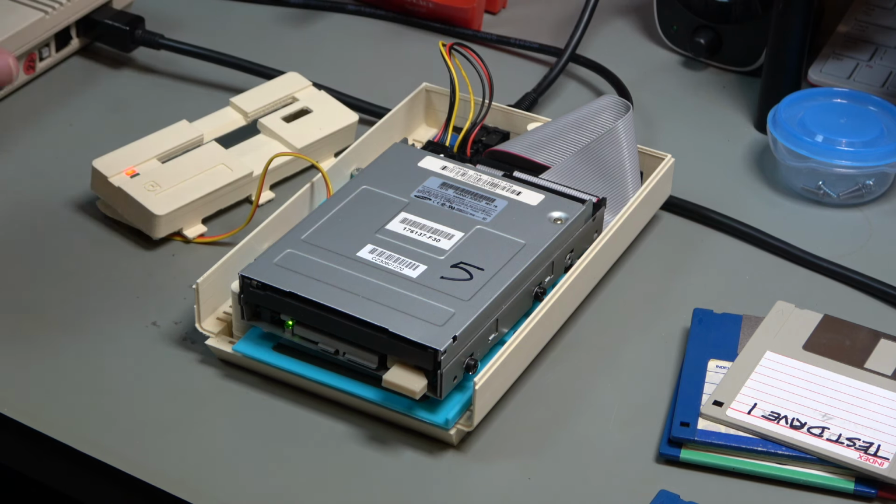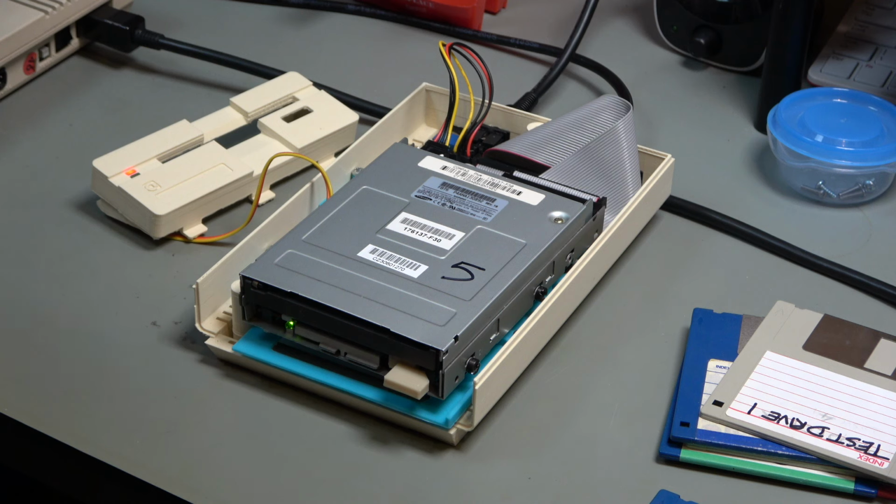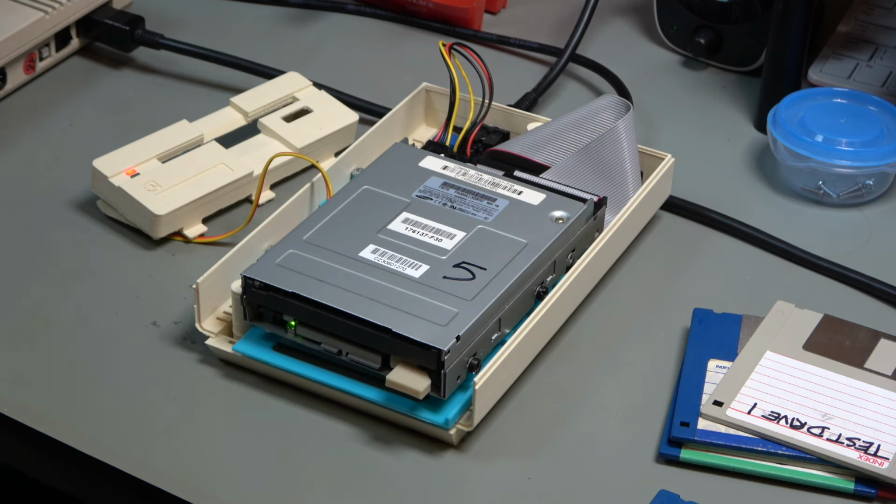Okay, so power light came on, green light came on, went out, the head moved on the drive. Now the green light is still on here. I think what we have to do is basically take that LED off if we don't want it shining through the case. I don't know, I think maybe leave you there, to be honest.